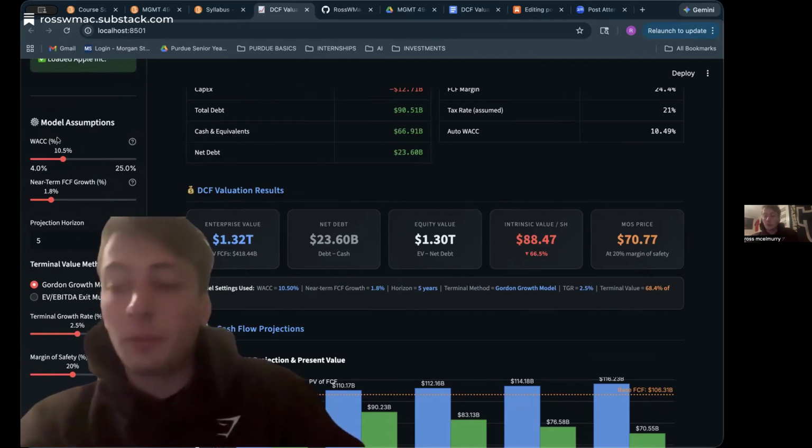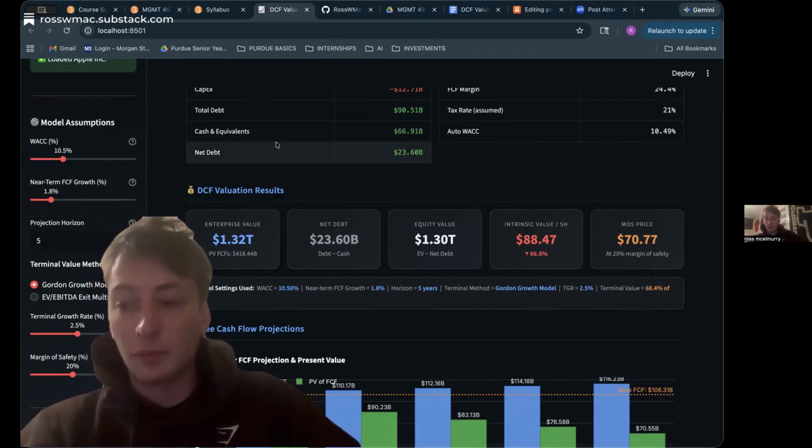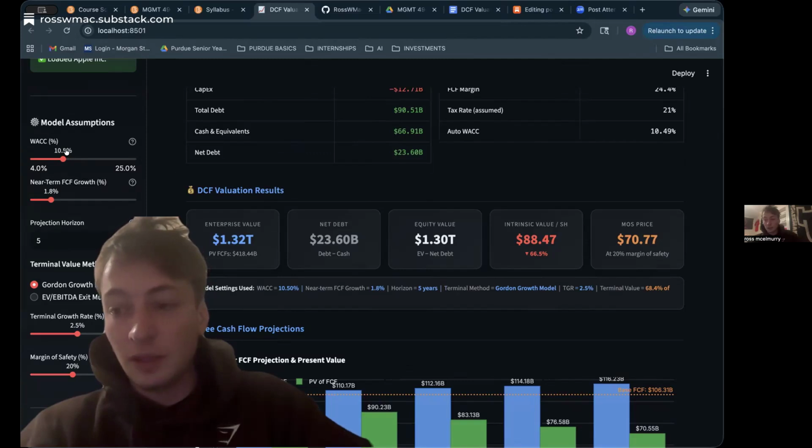Sorry, let me talk a little bit more about WACC here. We're going to calculate this using the current risk-free baseline from the 10-year U.S. Treasury yield, which is going to be 4.5%. We're going to calculate it from the beta, which we get for this stock specifically from Yahoo, and it's going to measure the stock's volatility relative to the market. We're also going to use the ERP, which is the long-run equity risk premium, and that's going to be 5.5%.